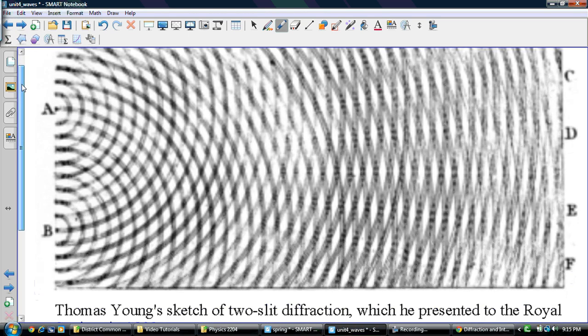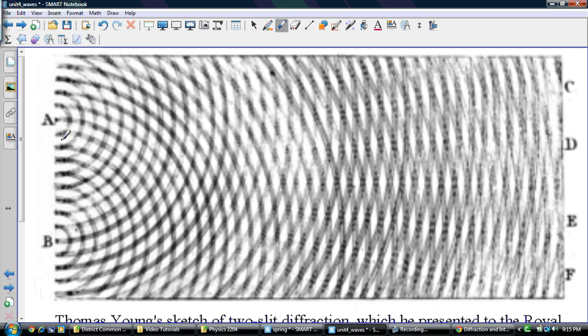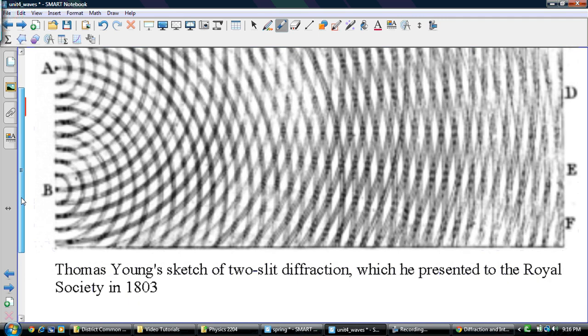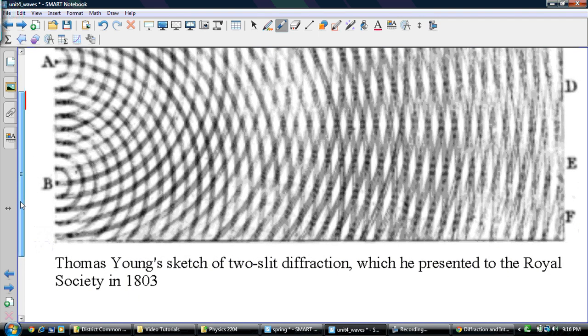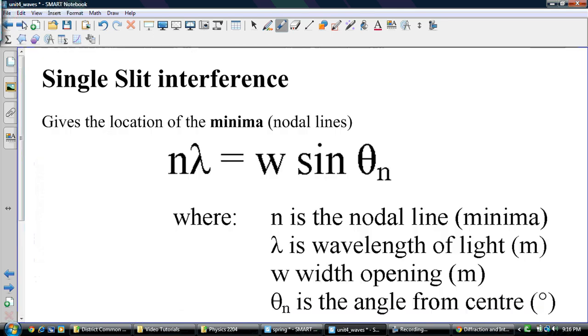Here's what happens. So you see two sources, two sources of light here that are diffracting through narrow slits. And here we have the bending of light. We saw that diagram earlier when I had it through one slit. But now there's two slits and there's some constructive and destructive interference. So you got some bright spots over here, some dark and some light spots. And some dark spots. And this is called the Thomas Young sketch of the two slit diffraction. So that's kind of an important concept.